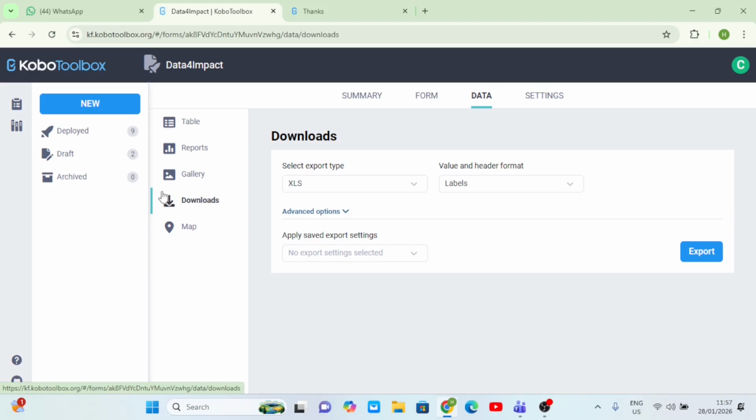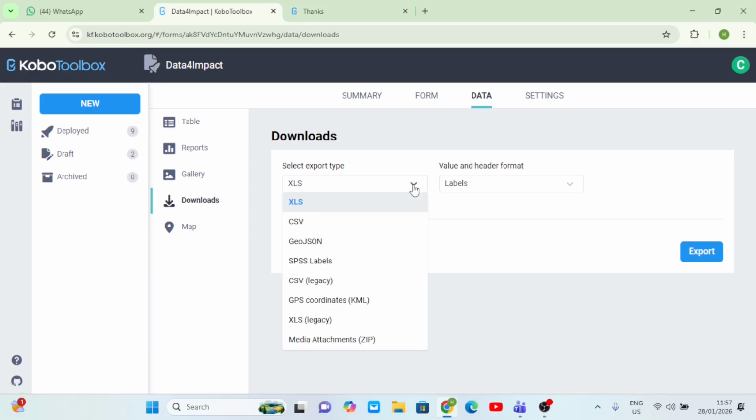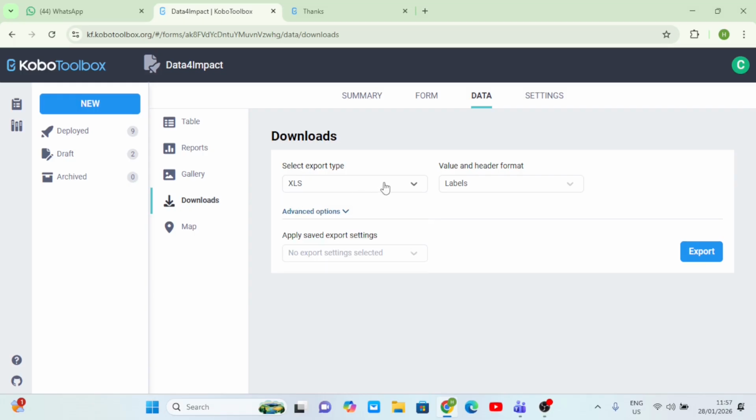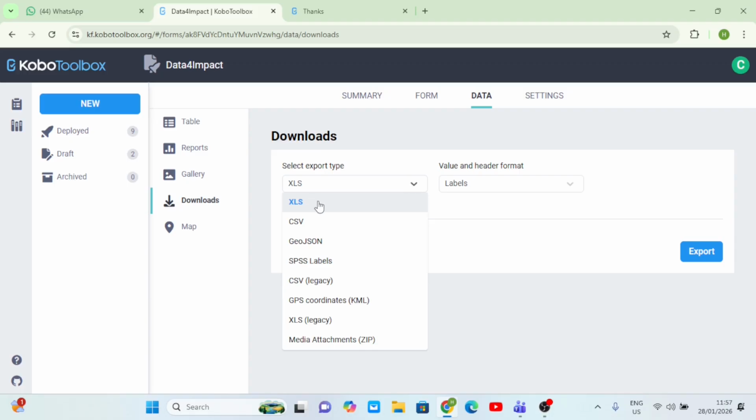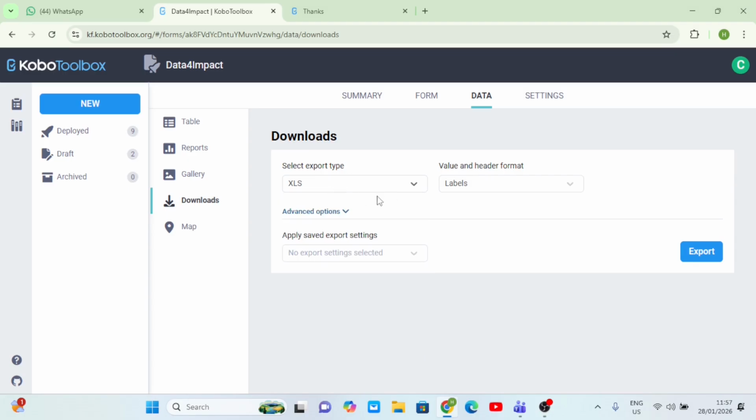So when you get to this option called download, you want to remove this data in the form of XLS, which is Excel. You could still do it in the form of SCP. These are different names of files with different uses. These are other in-depth lessons that I'll be teaching on my YouTube channel. But today, we commonly use Excel. So I'll use Excel, and sometimes we can use SCP files, especially when we want to connect to online platforms. But today I want us to use XLS.